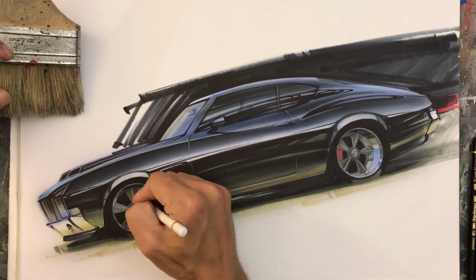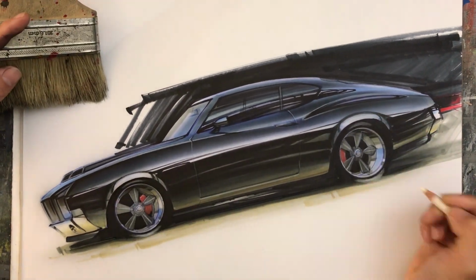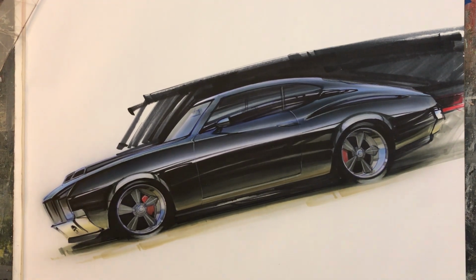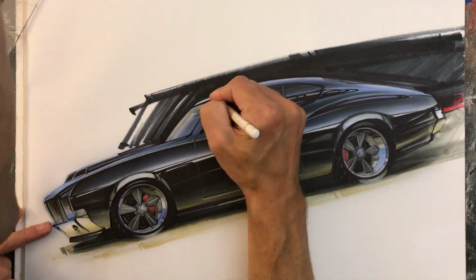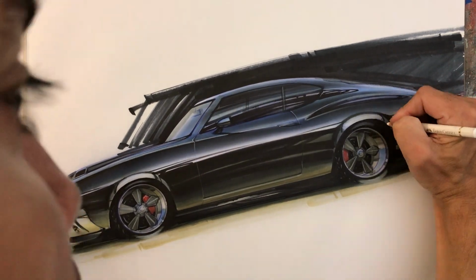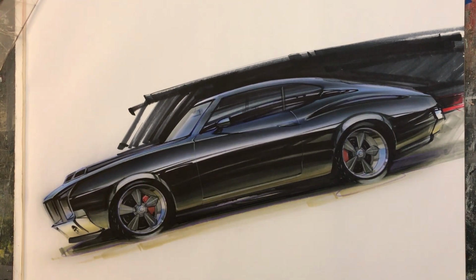So with the pencil, I'm just hitting some of the edges and cleaning up some of the marker that got away a little bit. This particular rendering is a little bit on the small scale for me, so the car is a little bit squished in the space here. But it also means that the marker can bleed a little bit. We can lose a couple of edges. And pencil is a great way to clean up those edges and bring some of those details back. And that will also pave the way towards the paint details.